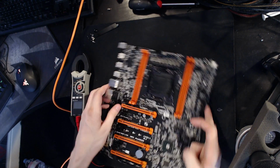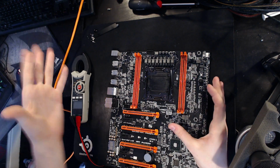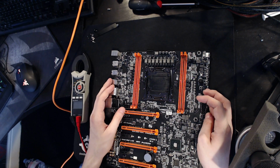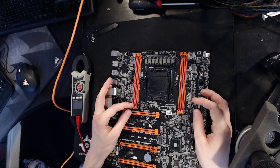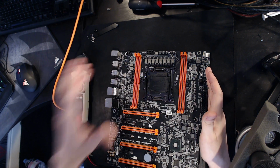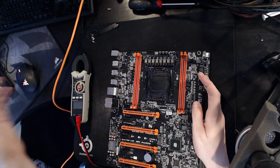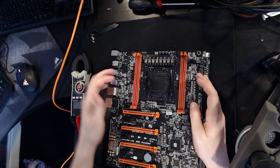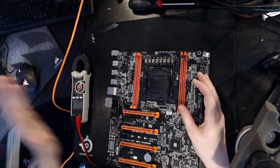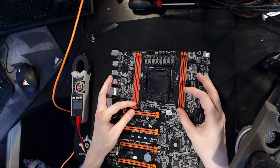I've not overclocked RAM on this board yet, but when it came out, this thing was smashing DDR4 overclocking records because Z170 wasn't really a thing yet. I don't remember the specific timescale when this came out, but this thing was ridiculous for memory overclocking. It is ridiculous for basically overclocking in every sense because it also has the OC socket, but the lengths that Gigabyte goes to when they want good DDR4 overclocking performance, it really shows here.